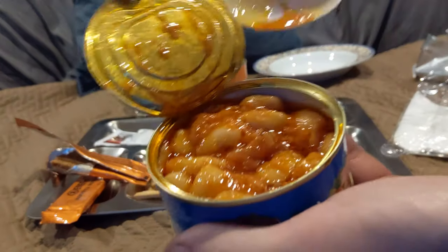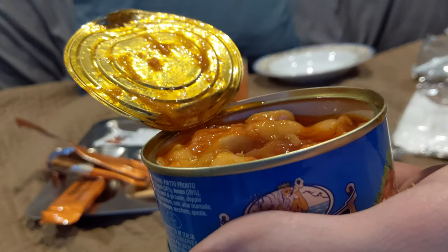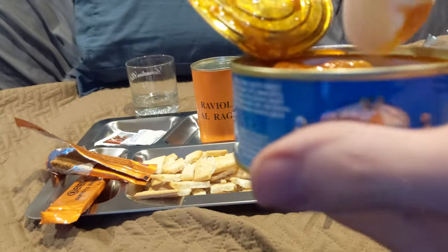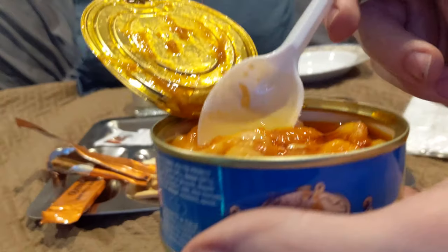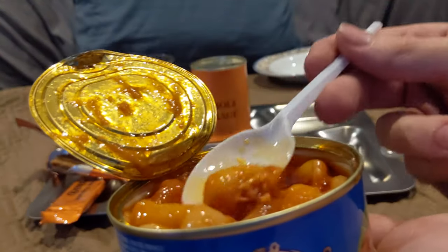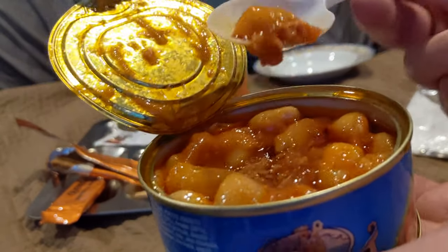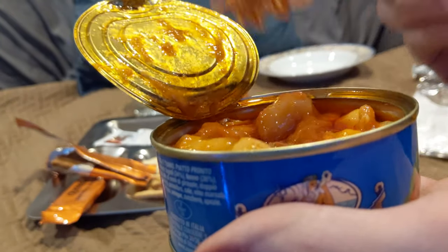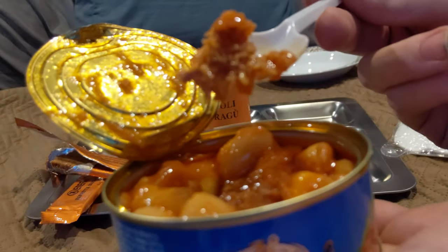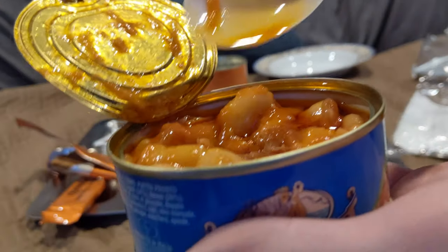Definitely a nice tuna flavor. It's not as harsh or in your face as something like the Star Kist pouch. It's nice, it's very subtle — it's there, it's not hidden but it's not horrific. The beans are a perfect texture — not mushy and not crunchy, just barely put any pressure down and it's done. It's incredibly oily, I could feel it as soon as I put it in my mouth. Oil city up in there.